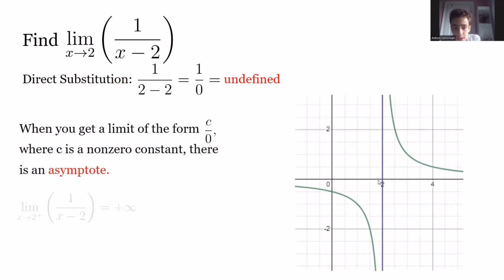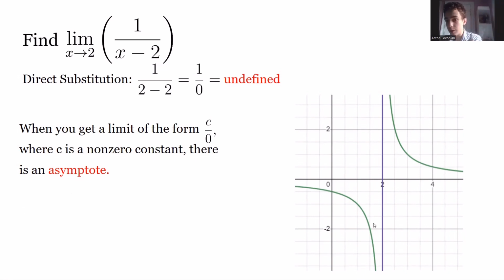So notice that this is, by the way, the graph of 1 over x minus 2. And you'll see that it actually has very similar behavior to 1 over x. And it's because this is exactly the same function, just shifted over to the right by 2. And at x equals 2, this actually does not have a limit because from the positive side, this is infinity, and from the negative side, it's negative infinity.